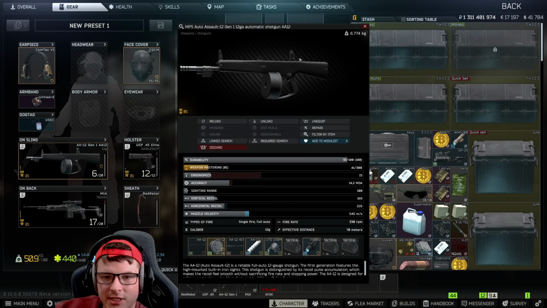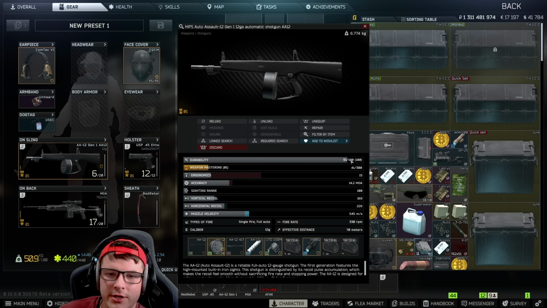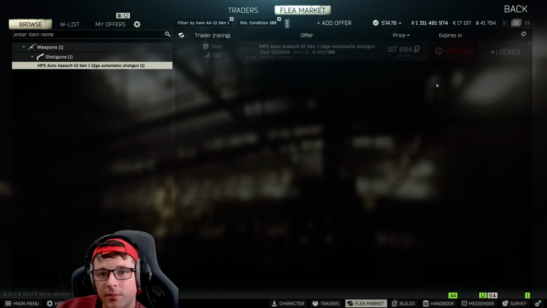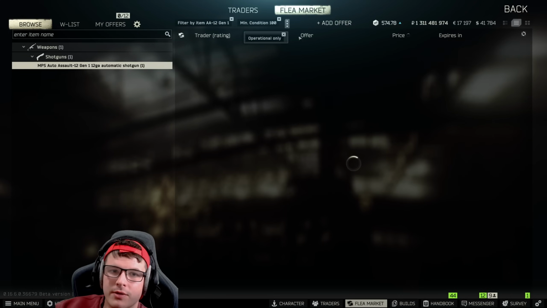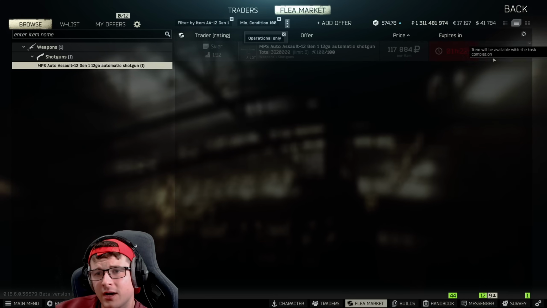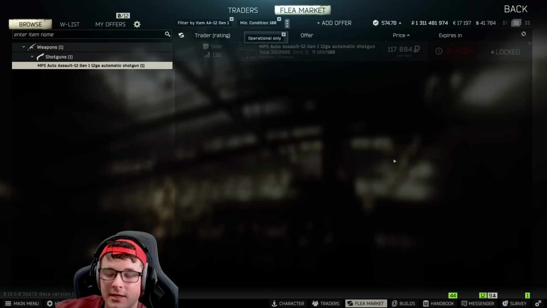The only negative I can see so far is the durability seems to run really fast. We've only run two raids and we're at 91% durability, so I can see that probably becoming more of an impact with this gun. In order to pick one up, I'm not entirely sure you can buy them off the flea, so you do have to find them in the raid. Or you can get a barter from Skier. I will leave a link to the actual task at which you get the AA-12.